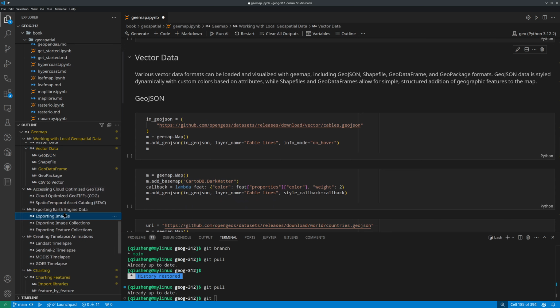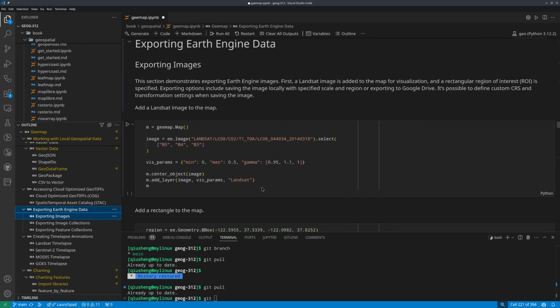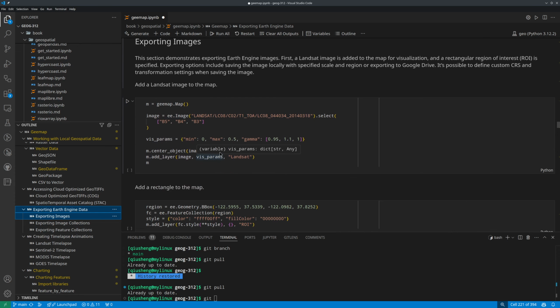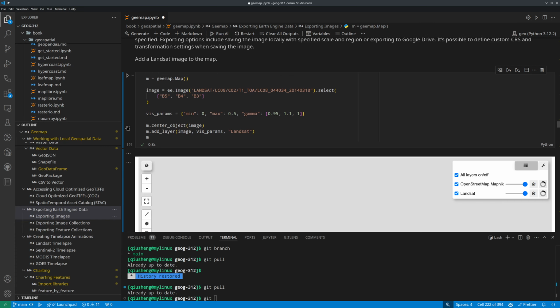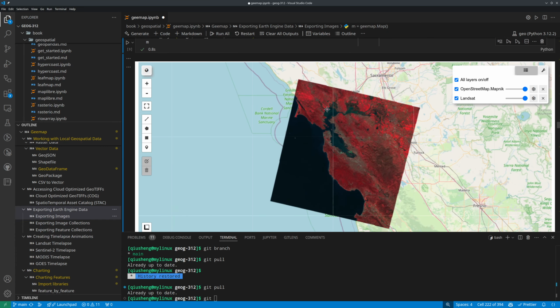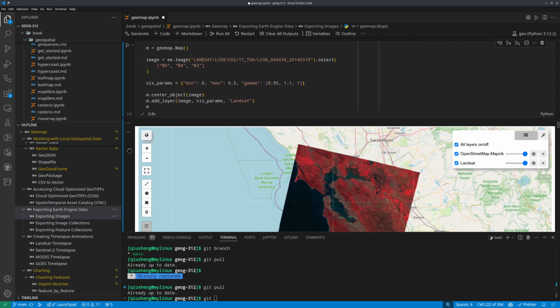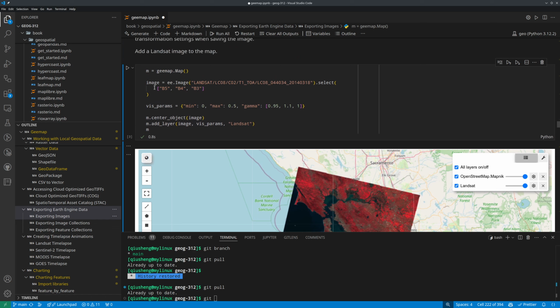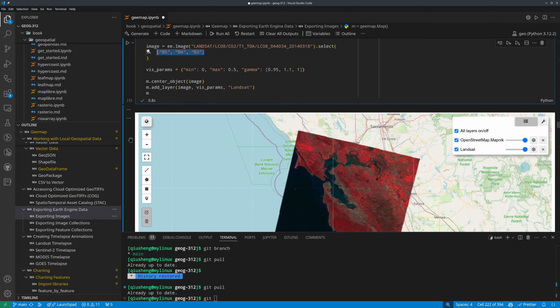First, let's talk about how to export images. You can export one image or multiple images, depending on the data you want to get. Specifically for this example, this is a Landsat image covering California, an entire landscape scene. This image has multispectral bands, but I only select three spectral bands: B5, B4, and B3. So basically the near infrared, red, and green bands. You can select just those three spectral bands and then visualize that.